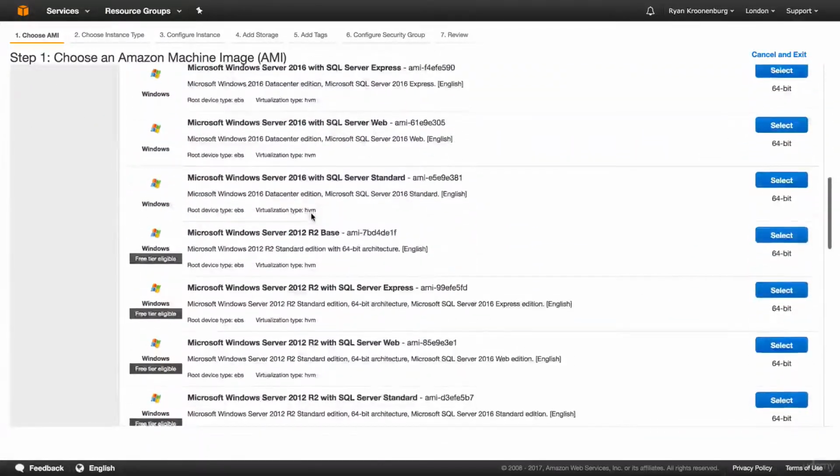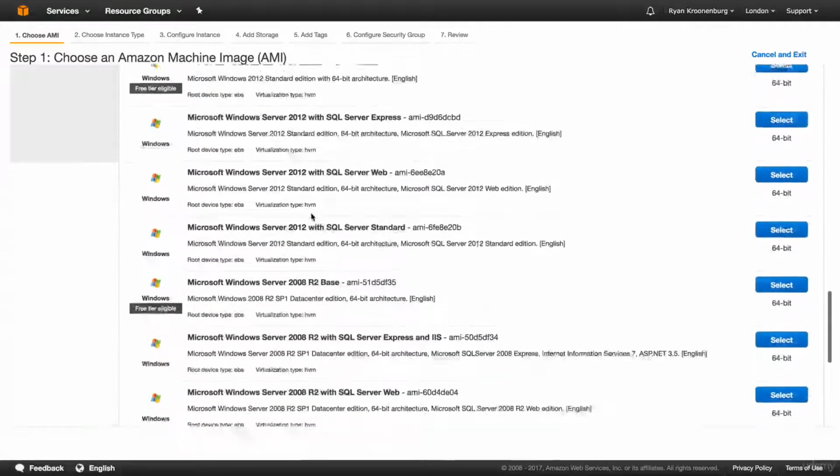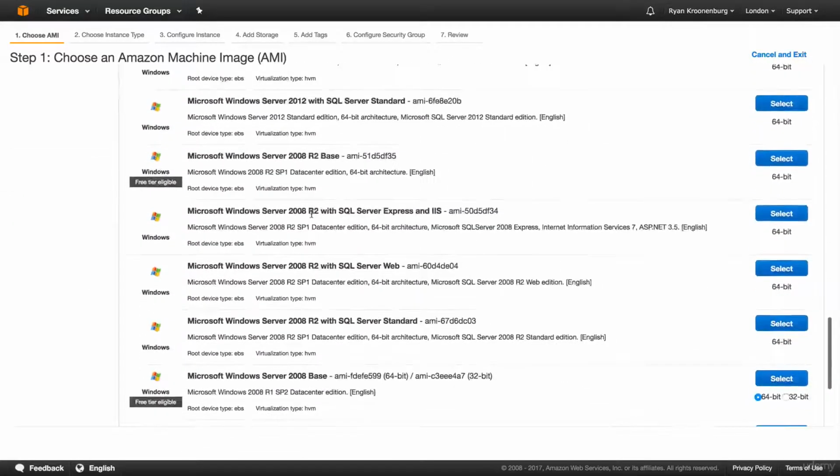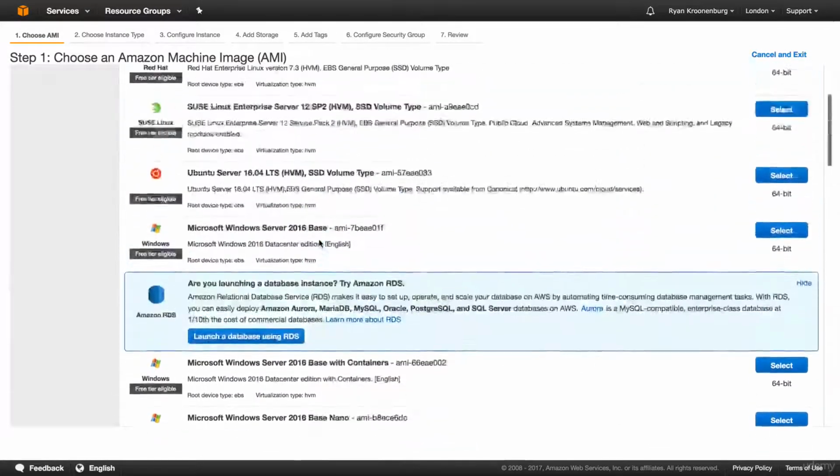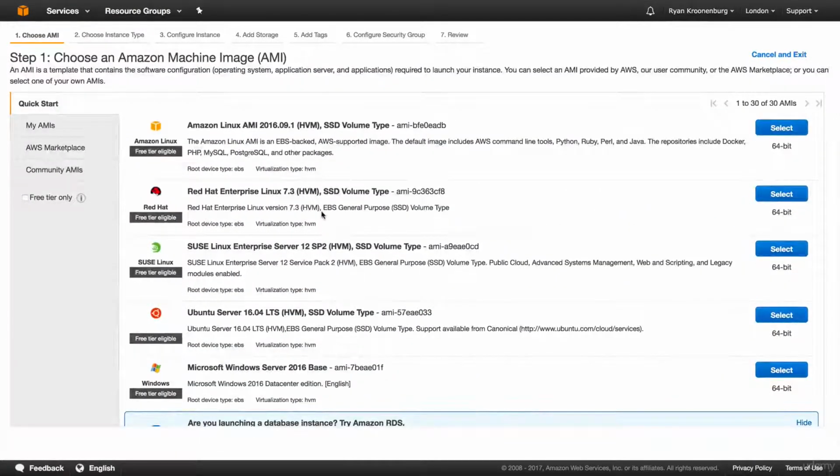And then next to them you'll see HVM, or if we have a look down we might be able to see PV, which stands for Paravirtual. Can't actually see any here, but there's two different types of virtualization. There's HVM and then there's Paravirtual, and we'll discuss what that means a little bit later on in this section of the course. For all of this course though, we're going to be using the Amazon Linux AMI.